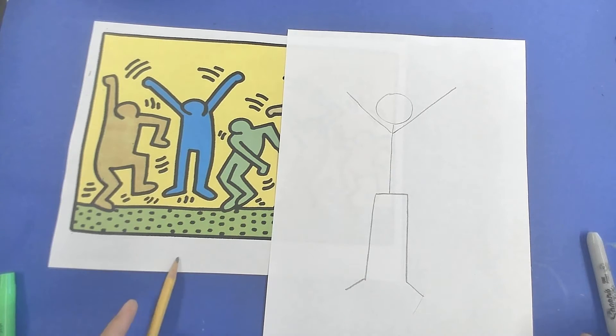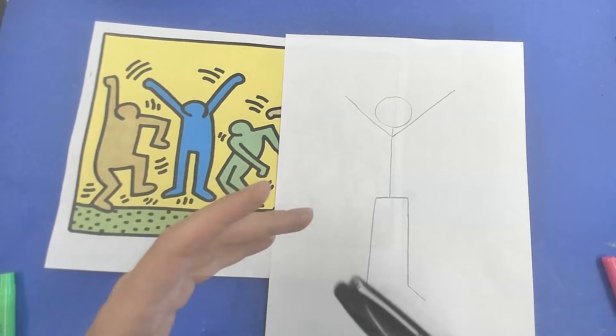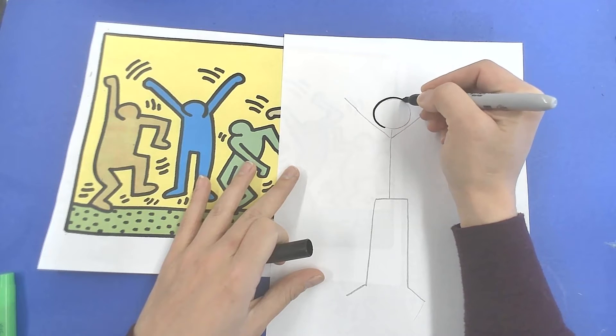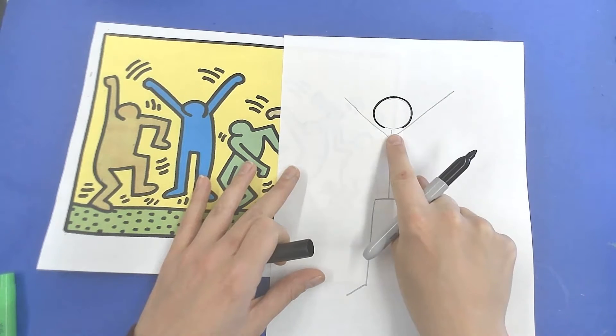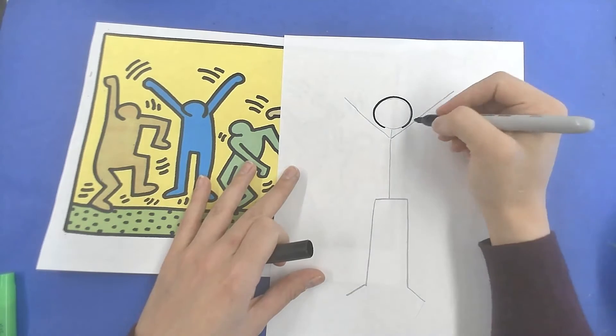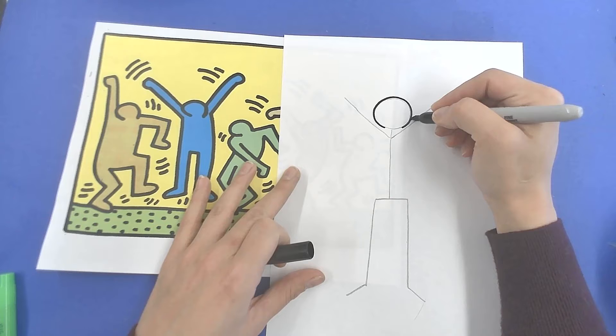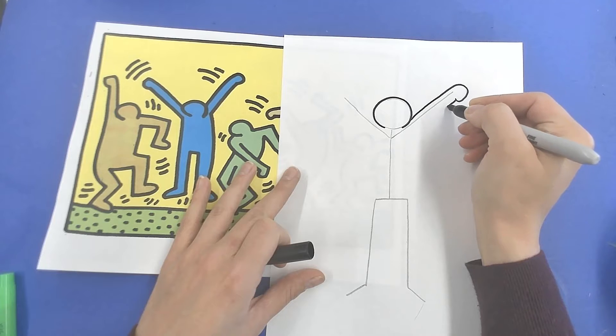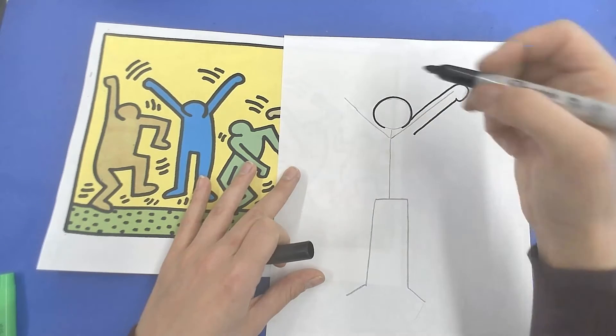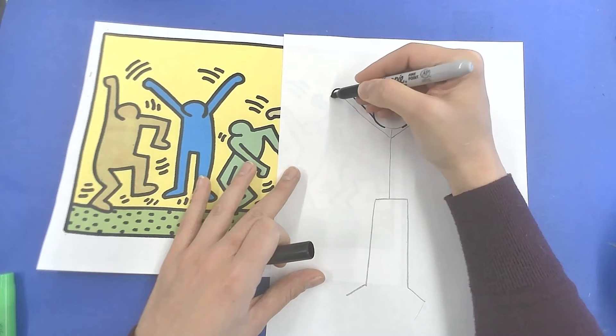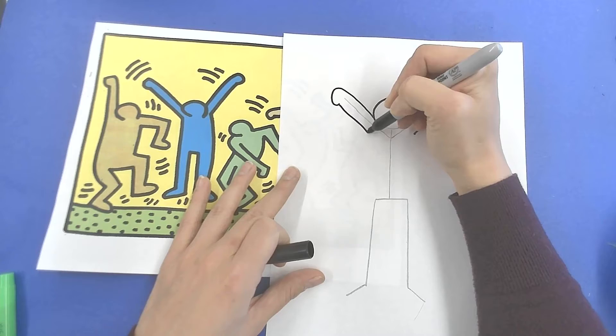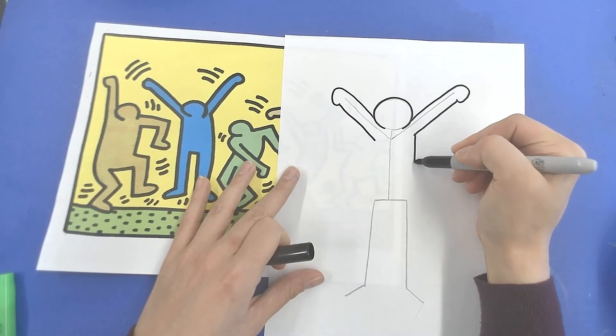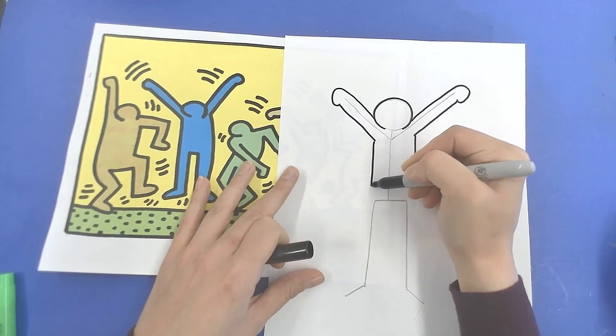And now with your marker, you can draw the outside lines to give it more of that gingerbread man feel. So with your marker, starting at the top, you're going to draw over the top of the circle only. I'm not going to draw the bottom. Then for the arms, I'm going to use this little stick as a guide to see how long I need to make it. I'm going to make like a tube shape with a little nub on the end. Notice I'm making it a lot thicker than that line is. I'm going to do the same thing over here. Now when we get to the chest, we want to make sure that he doesn't get super skinny. So we want to make sure these lines go out really wide like that.